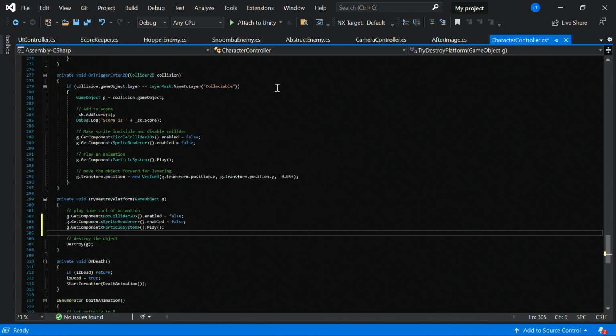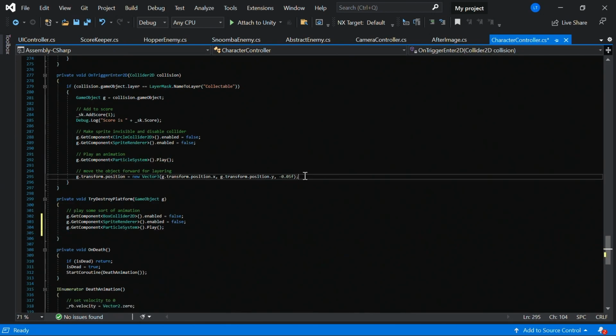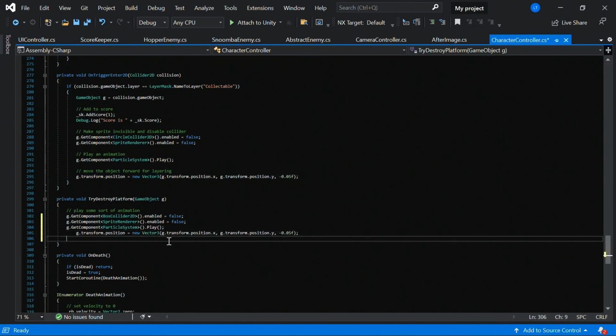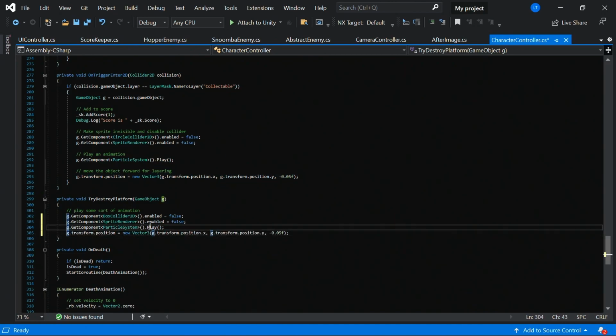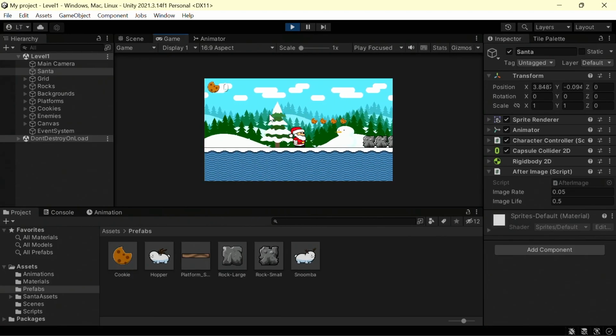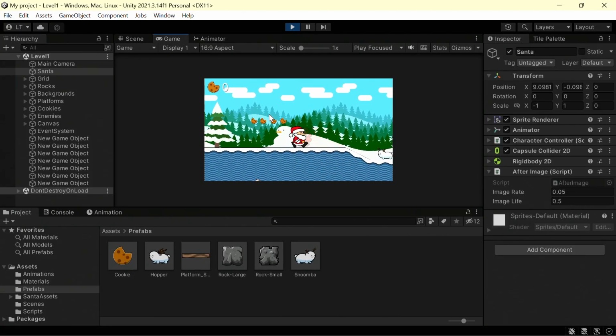Since we no longer want to destroy the game object, we'll get rid of this line here. And just like the cookies, we'll move the object towards the camera just a little bit. So we'll copy this part up here and paste it down here. And now we have particles for when we destroy rocks.